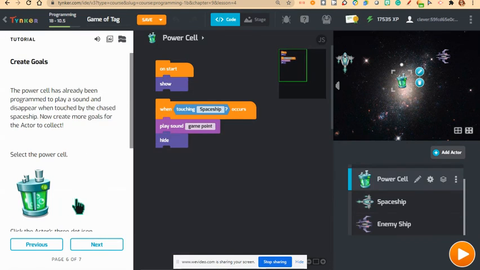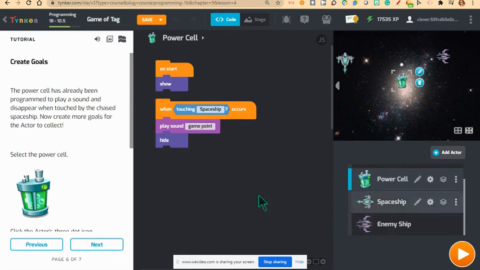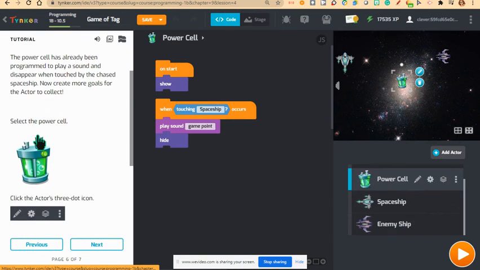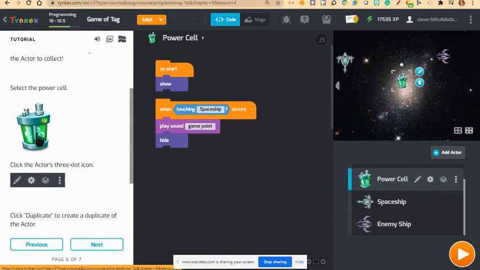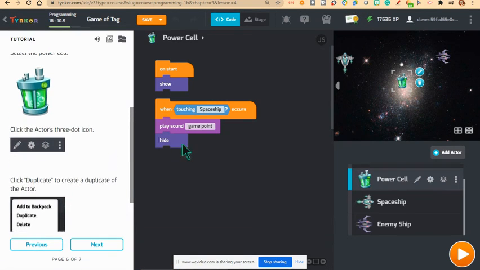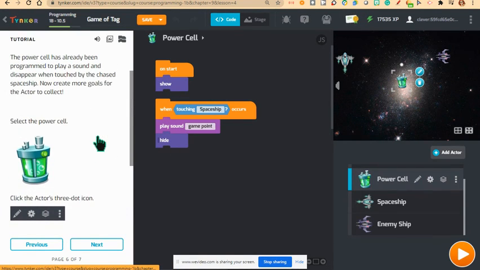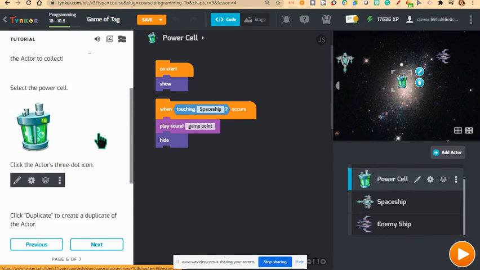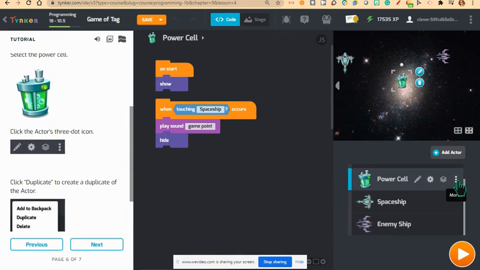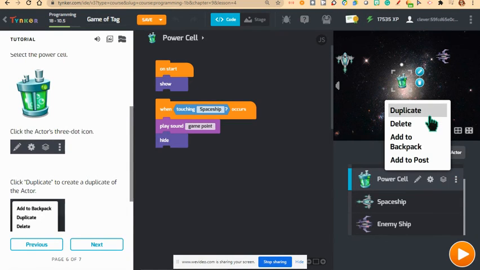So now we're going to create goals. The power cell has already been programmed to play a sound when chased by the spaceship. Now create more goals for the actor. So we're going to click on the actor's three-dot icon right here. We're going to click duplicate, the top one. And guess what?